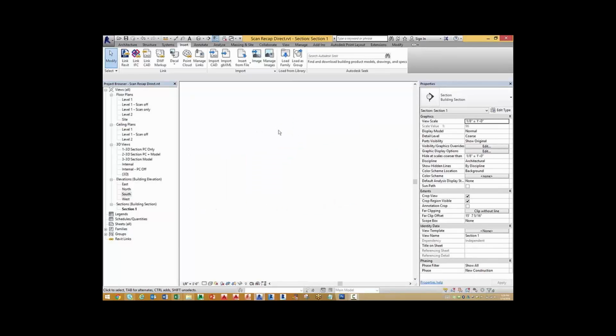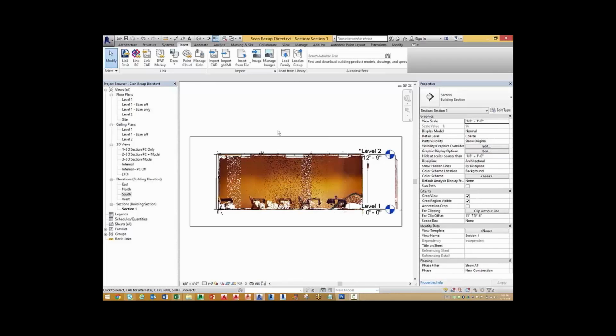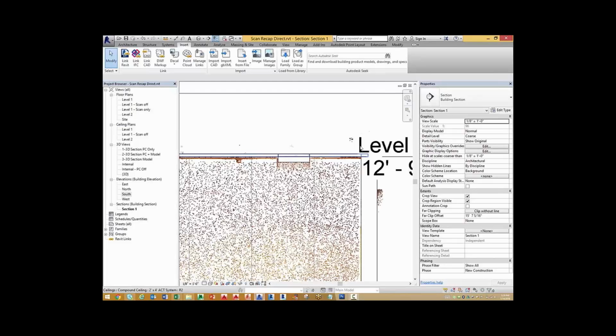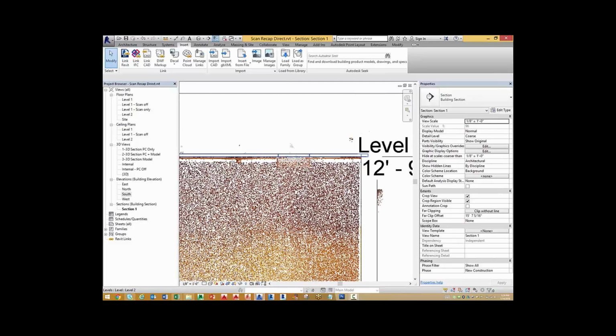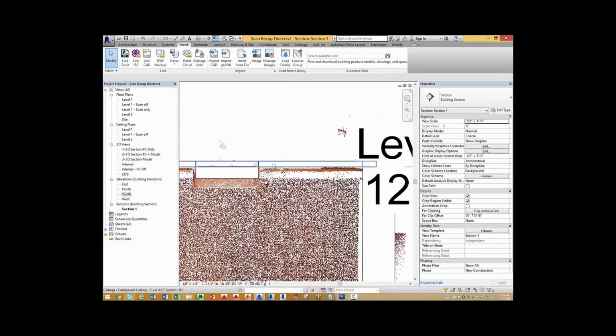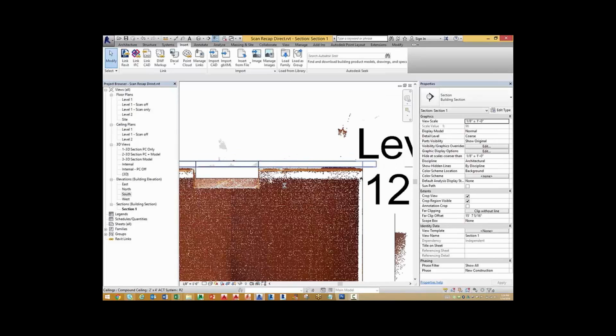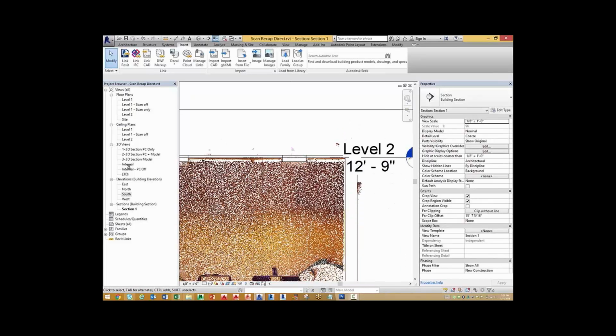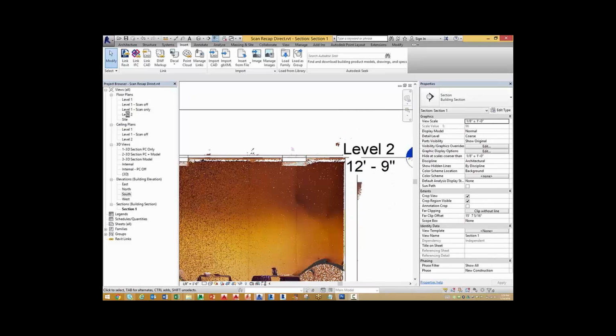I could take a look at a section view, give this a second to catch up to me, and I can now adjust or create my model around the scan. So this is a point cloud, and there's millions of points. I can snap to any one, I can take measurements, or I can use them for tracing, so I can create my objects that I see in the scan.